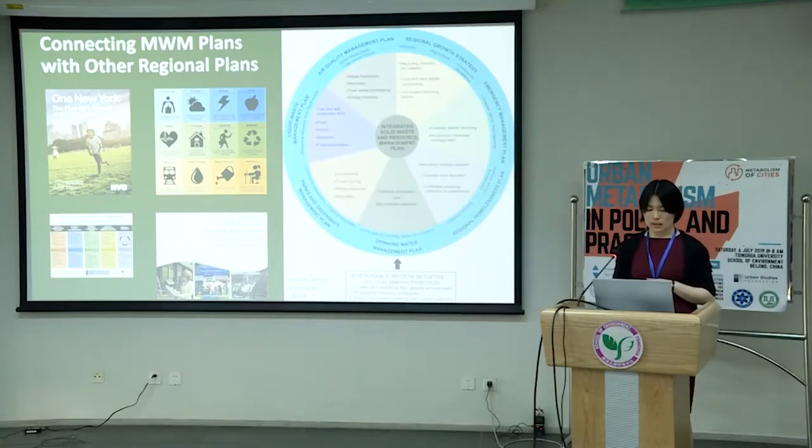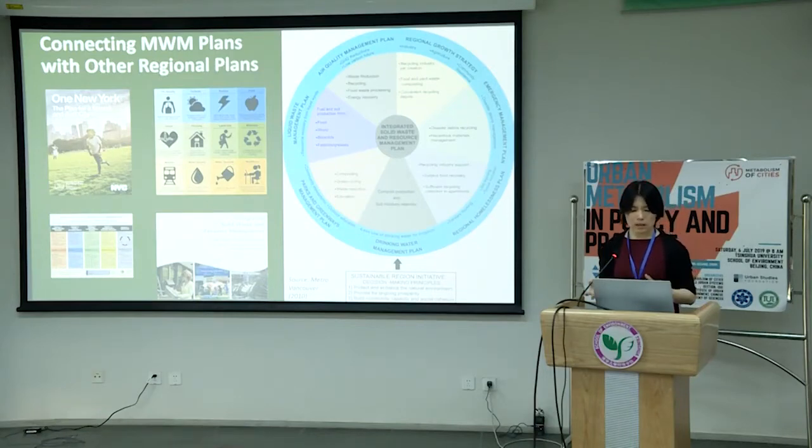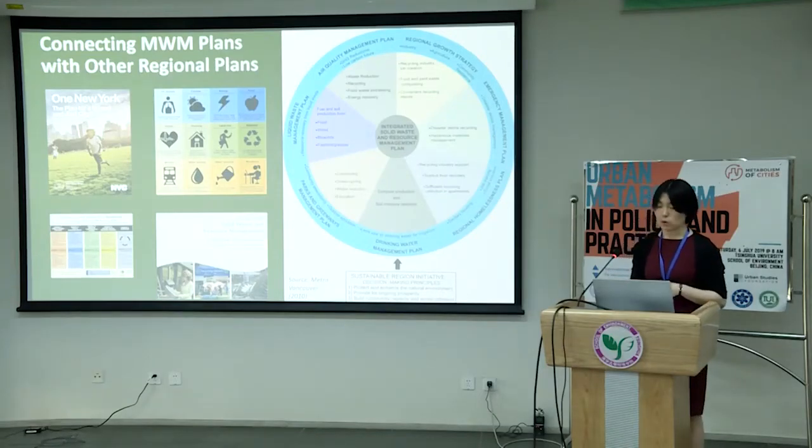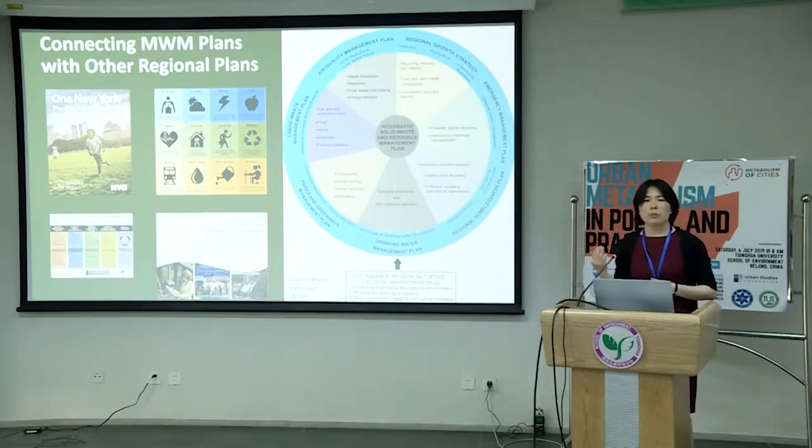The one I like best is this case in Metro Vancouver in Canada. Here is an example where I see the true integration of material waste management goals into other sustainability goals. For example, they have included a drinking water management plan, disaster management, homeless management plan, emergency management plan, water, air, not a surprise, and some other hazardous waste, and also parks and green waste. So when the waste management plan is updated, it's required that the planners work together with other policymakers in other divisions and units, to make sure the waste management is clearly defined and sustainably managed in the goal setting process.